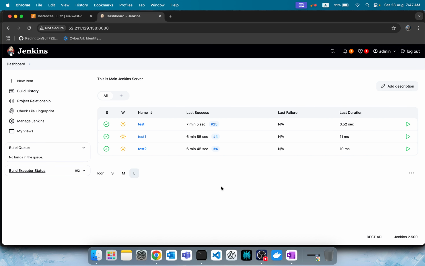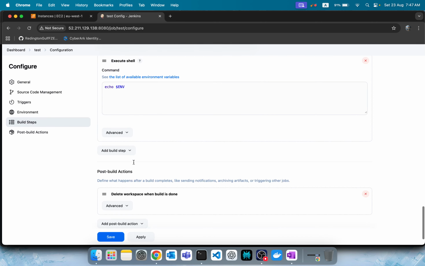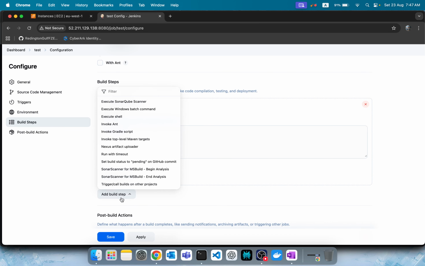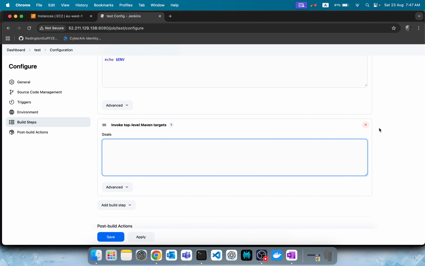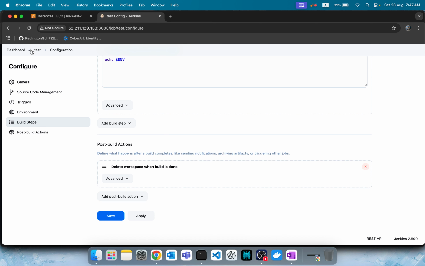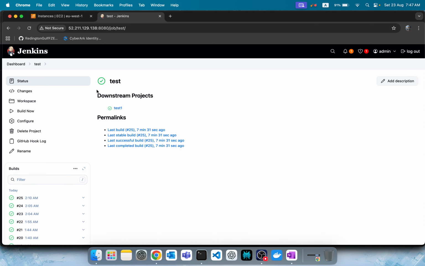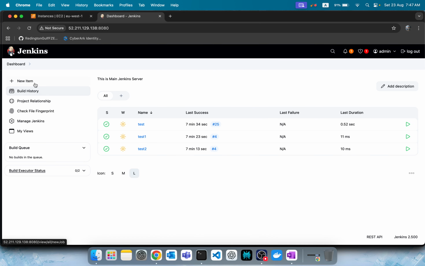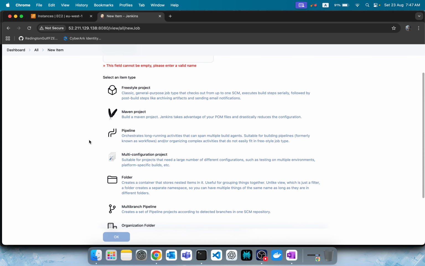Freestyle can do anything. As I told you, in the build configure, the build step, see, Maven is there already for us. We'll pass the goal, mvn clean install, something like that. We'll pass it here, and it'll do the task. Correct? So that's why we don't use the Maven project much. We earlier used to use it, but not now. So freestyle we commonly use. And of course, the most common one, pipeline.